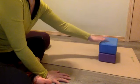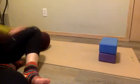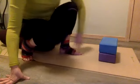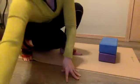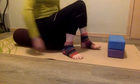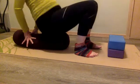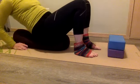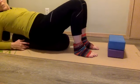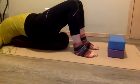And I'm going to be using the two blocks if I'm doing the extended leg version. So if you have blocks available or just something that you can rest your feet on, you can have that available. So here's the pose. You're going to be sitting on the edge, and I want to make sure that you can see my whole body here. Okay, so I'm sitting towards the bottom edge of the bolster, and then I'm going to support myself down, and you want this upper edge of the bolster to hit the bottom edge of your shoulder blades, so that when you relax down, the shoulders touch the ground.